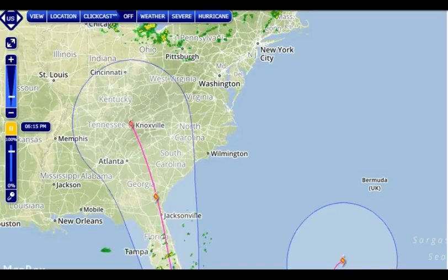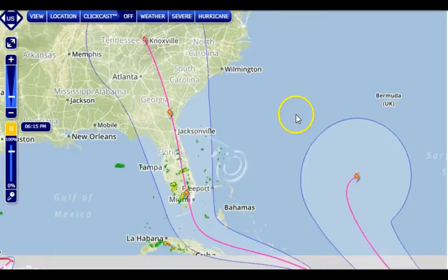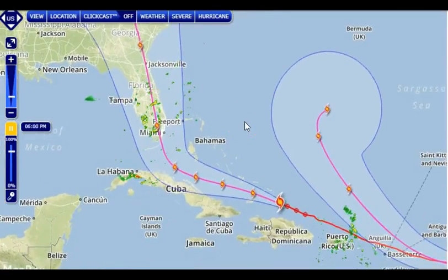Now, according to all consensus, the European model at this time is your best bet to go by. The GFS and the European are mostly in agreement. Some are just a few degrees one way or the other different. The speed may be a few miles per hour or hours ahead or behind each other, but as a whole, it's all about the same area, okay? We're going to come up here. I've made this where the sucker goes all the way to Knoxville. Can you see that? Here it goes. Here it is down here now.